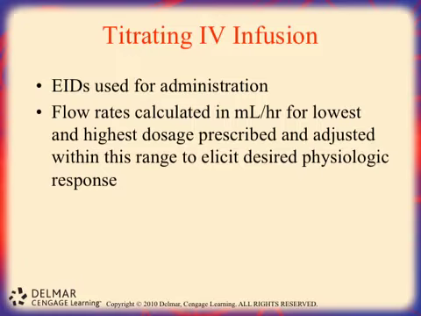This slide basically says the same thing. You're going to use an electronic infusion device for administration, and the flow rates are going to be calculated in milliliters per hour for the lowest and the highest dosage that's prescribed, and it's adjusted within this range to elicit the desired physiologic response, which you will have ordered as well.